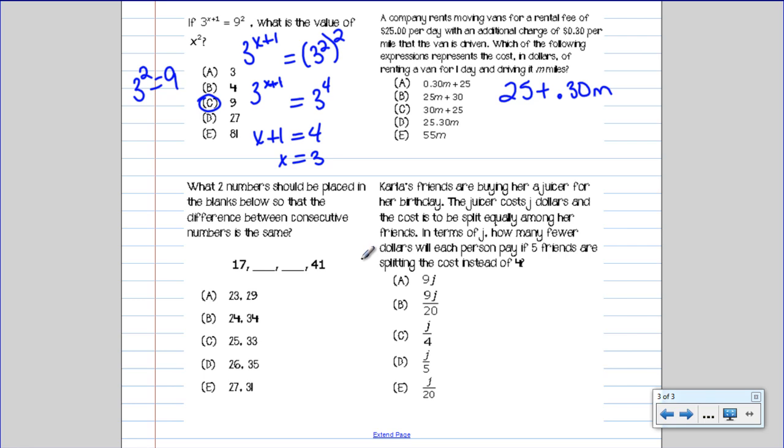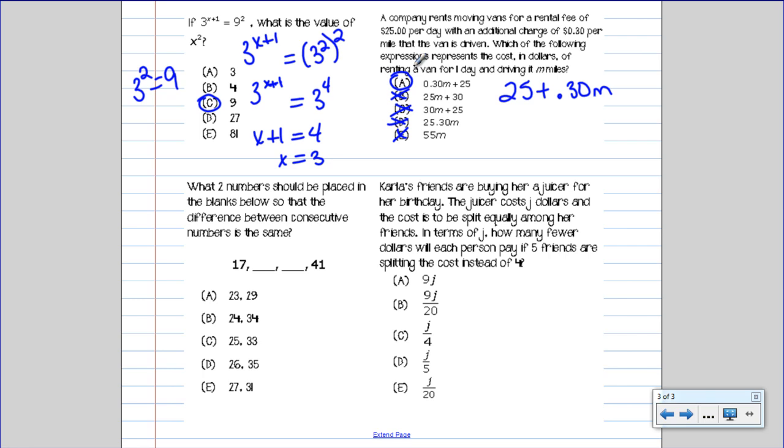So I'm going to look through my answer choices. This one's backwards, but it says the same thing mine does, so I'm willing to bet, hey, look, that's probably going to be my answer, but let's double check again. This one has the m in the wrong place. This one looks sort of like my answer, but it doesn't have the decimal in the 30, so this is telling me it's $30 a mile. That's not going to be it. This added the 25 and the 30 cents. That doesn't work. And this took the decimal off again and added, and so A is the correct answer. You got 30 cents per mile plus $25. Again, that's a basic Algebra 1 kind of question.